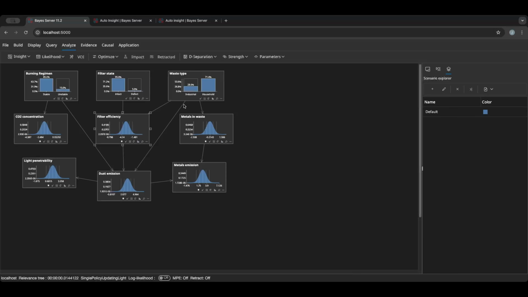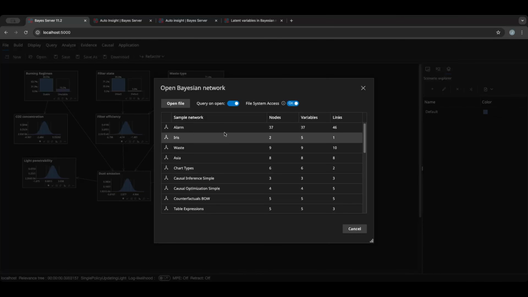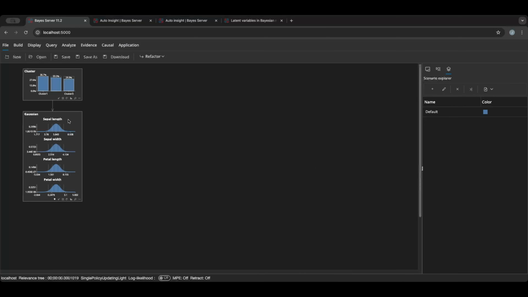And then one last example, which is slightly more advanced. Feel free to skip this section. So let's open up a different model called the iris network. And we've got 5 variables here. We've got 4 which happen to be in a single node, and we won't go into why that's useful in this video. And we've got another special one here, which is called cluster. Now this is a latent variable, and this allows our model to be more expressive. A little bit like hidden layers in a neural network or deep learning, but not quite the same.